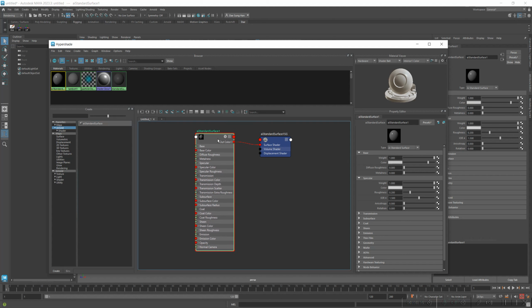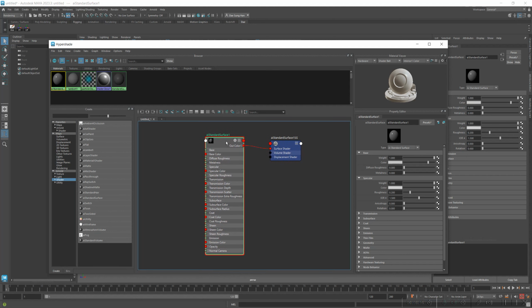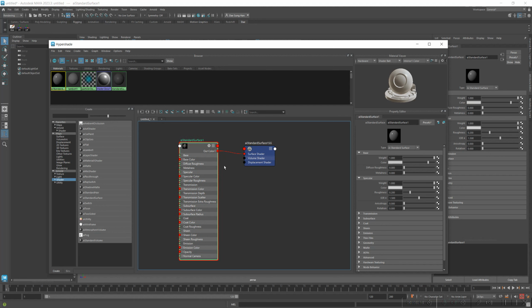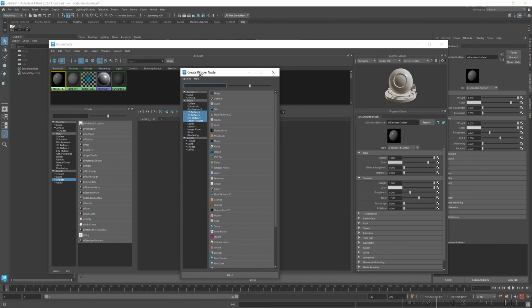And here's your AI standard. And then also that is over here. Shader, AI standard. Arnold, shader, AI standard. I went over it before, but I'll do it again. So here it is. And your base color, you dump it in there. That's where your texture goes into color here. Not anywhere here. Base, color.